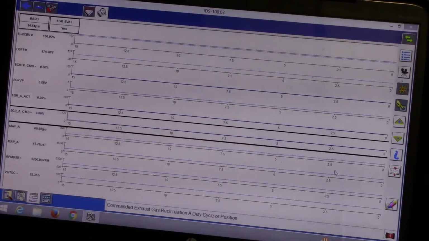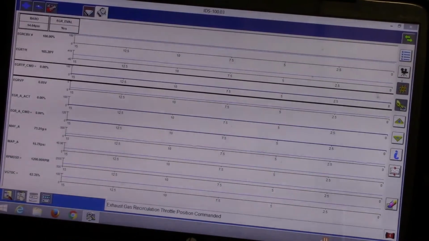My mass airflow is still fluctuating. We're going to close the EGR throttle plate and see if our MAP sensor goes down. We're running 15.78 psi.